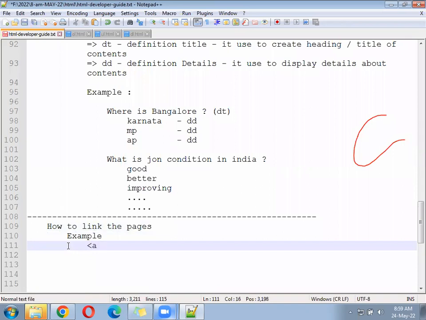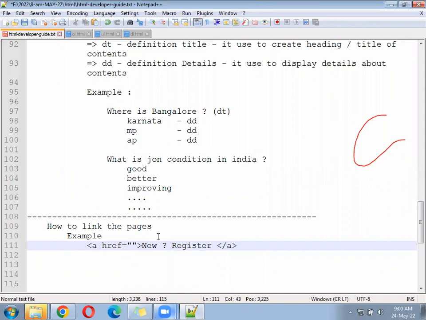It has a property called href. Under this href property, you have to put the name of the file where you want to go. Suppose, for example, I'll write here: new user, register. I close the a tag.